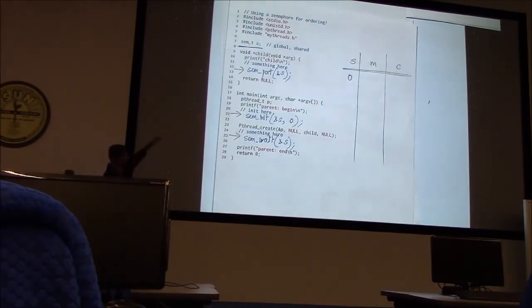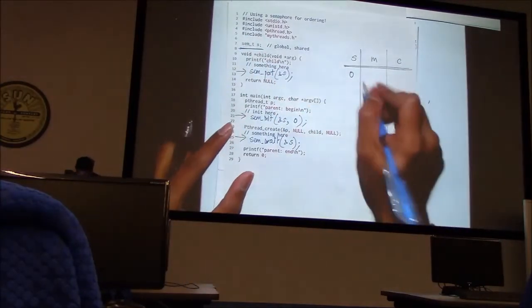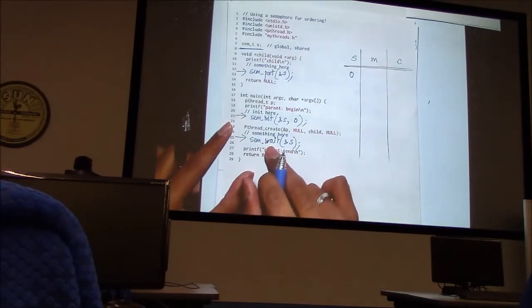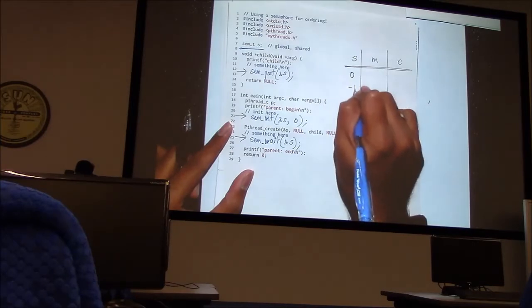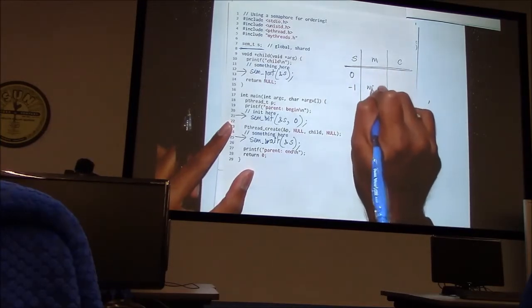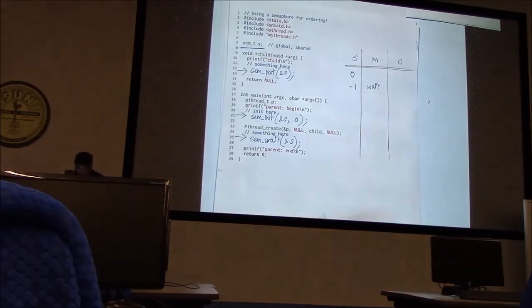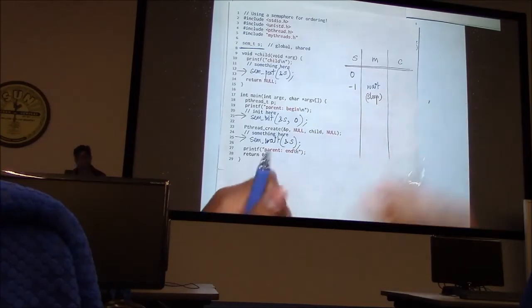First, let's assume the main thread proceeds. So we come to line 25 even before the child starts executing, and we call semWait, which is going to decrement this value by 1, and the main thread is going to go to sleep.